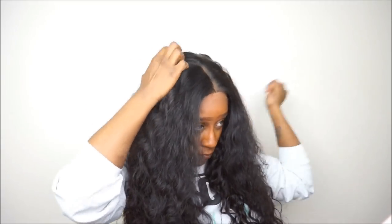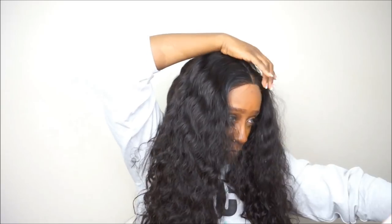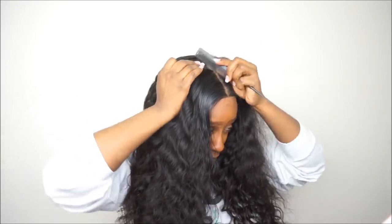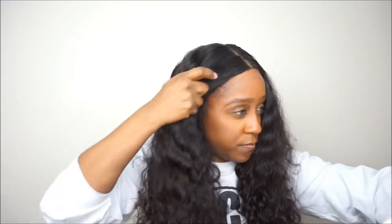So the last step that I'm going to do is go ahead and customize it to make it look more realistic on my head and everything. I already plucked the hairline on the closure, but I will be going in a little bit more and plucking it some more while it's on my head. And I'm also going in and defining my parts.